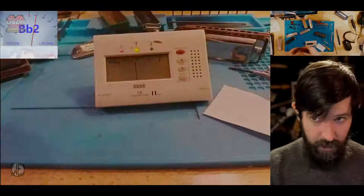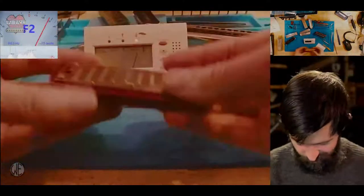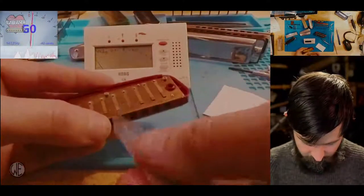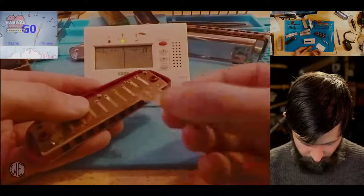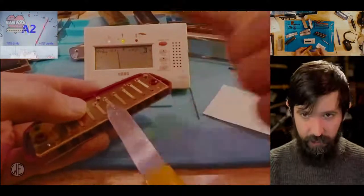I'm not going to claim to be a fantastic player or anything. I just like tinkering with these things for sure. So that is the way you can get it to a country tuning. It's one reed that needs to be worked on. Just that 5 draw, and we're taking material away from the tip to raise it up.